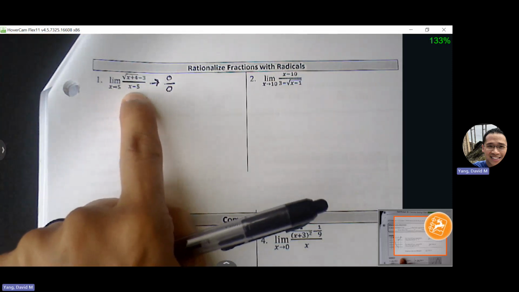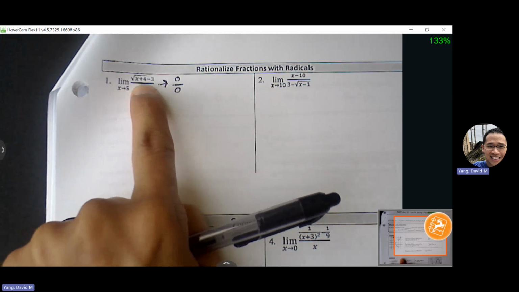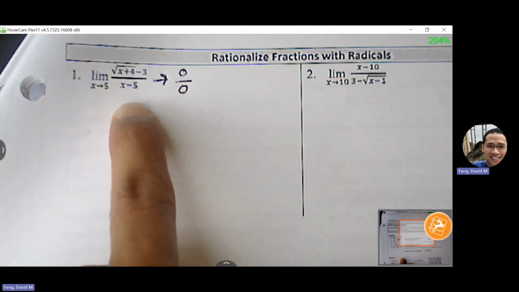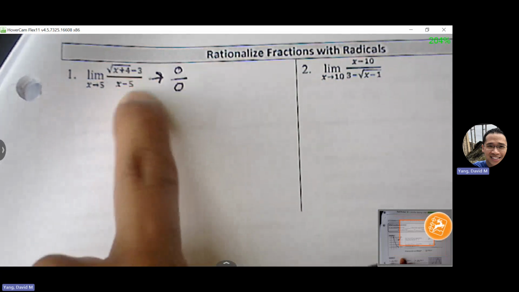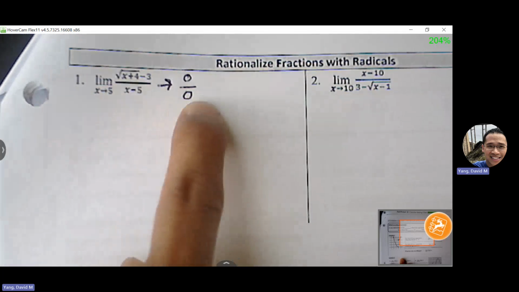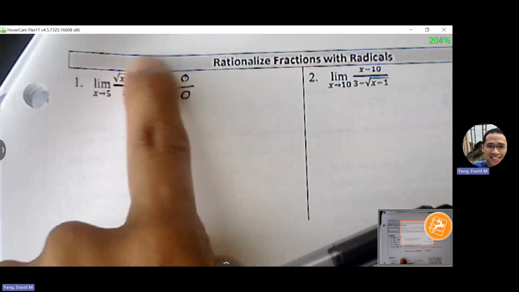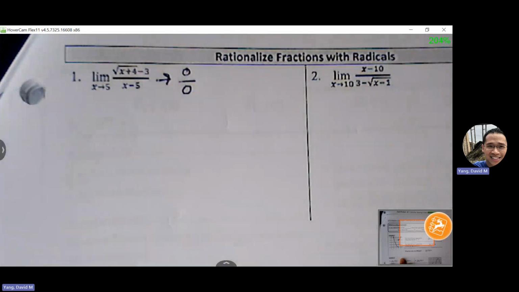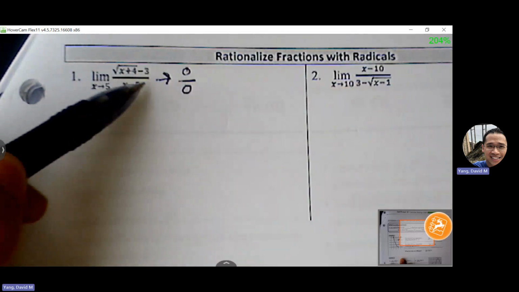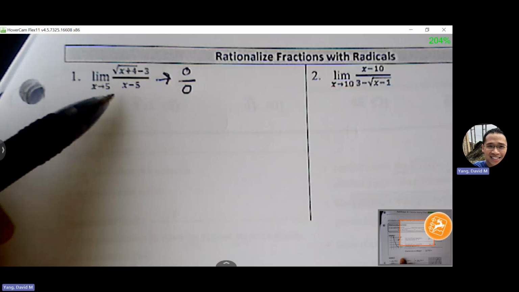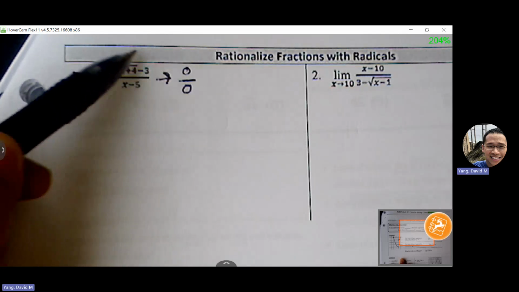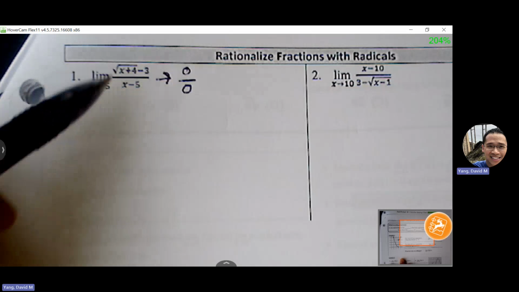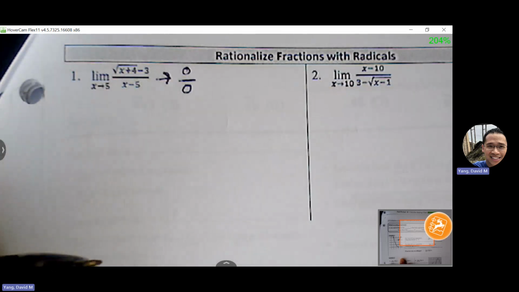Now, the numerator is a little bit harder to see what's going on, but we know that the culprit is that x minus 5. So basically, that 0/0 is indicating that there's an x minus 5 hiding in the numerator that we want to find and cancel out. The denominator is very clear, right? It's x minus 5 that's causing the issue. And there's a hidden x minus 5 in the numerator. So how do we find that hidden x minus 5 where we can cancel out like before?